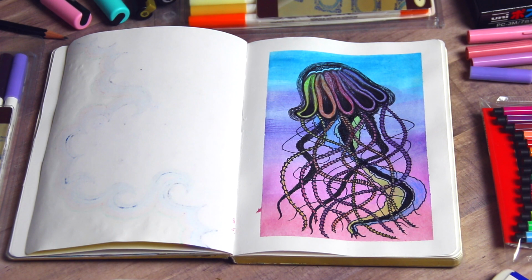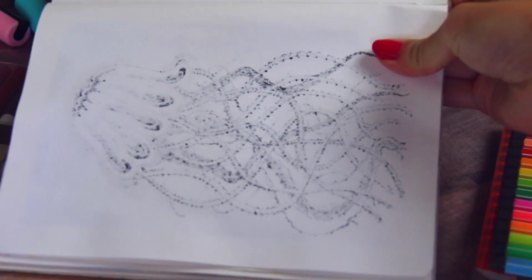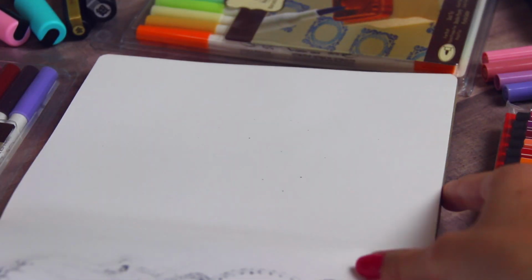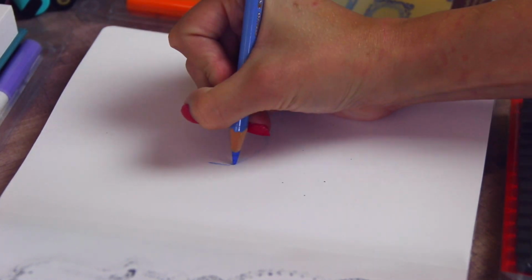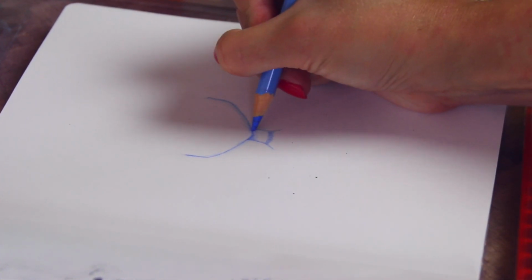Also, I did want to show you that the ink goes through the page fairly easily with the sketchbook, very thin paper. I really want to get a more professional quality sketchbook. I think, now I'm gonna say this wrong probably, but there's one called Ilio, I think. It's always sold out, and I did try to get one before, but I never set a reminder on my phone to try again. I do want to get my hands on one of those or something of similar quality.